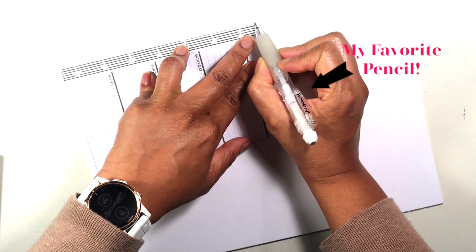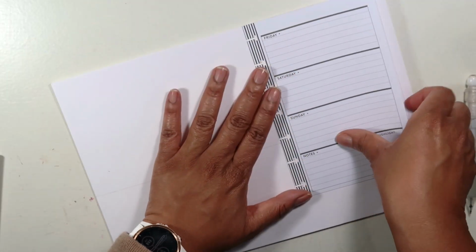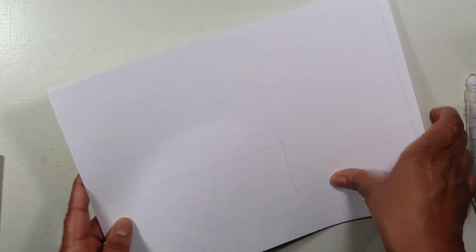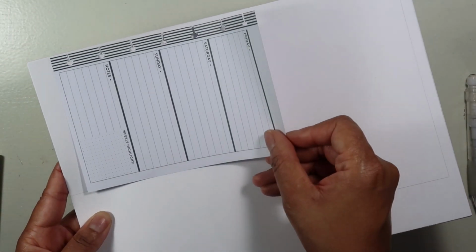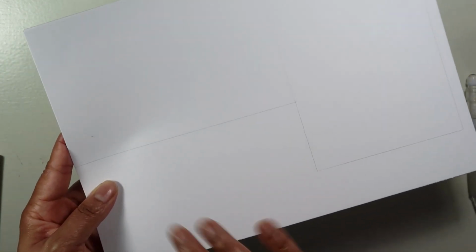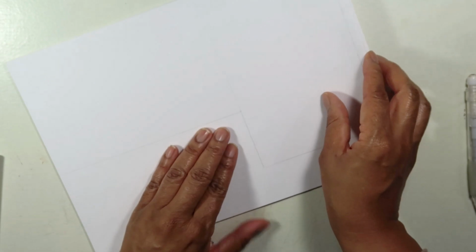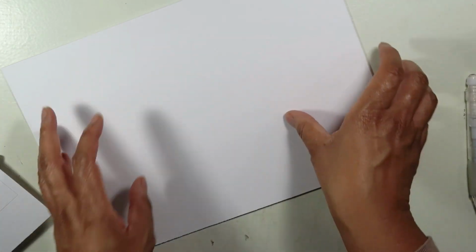I'm just going to trace with the pencil kind of lightly around the edges. I don't know, can you see those? And you can kind of see the edges. So I'm able to get two sheets on one page, like so, and then this other portion I can just use for something else. So I'm going to skip a couple pages, I'll double back maybe 3, and then I'll trace again, and so forth.